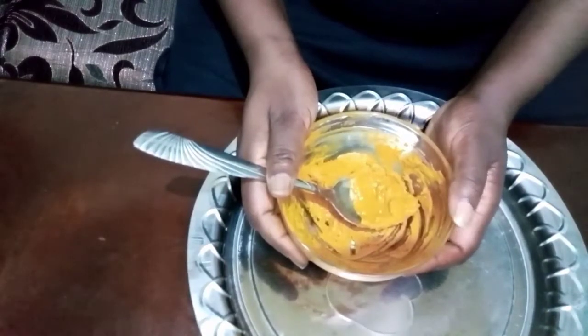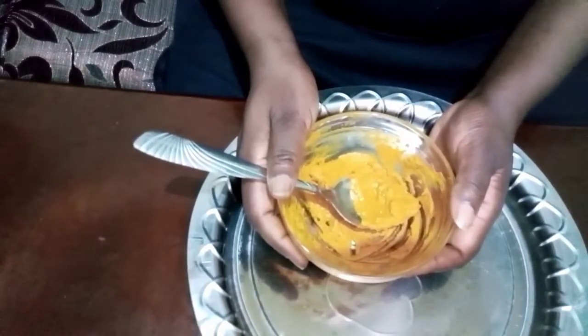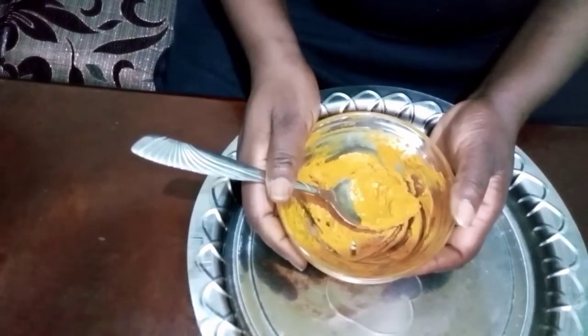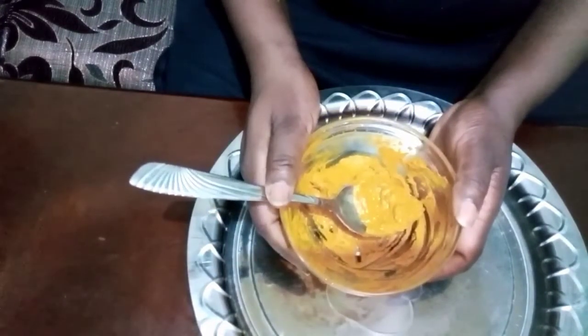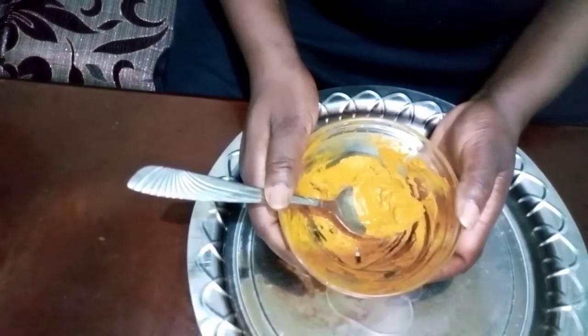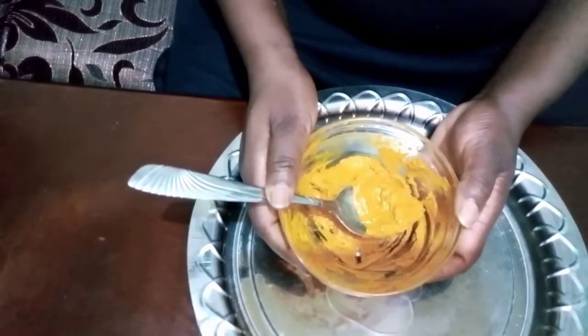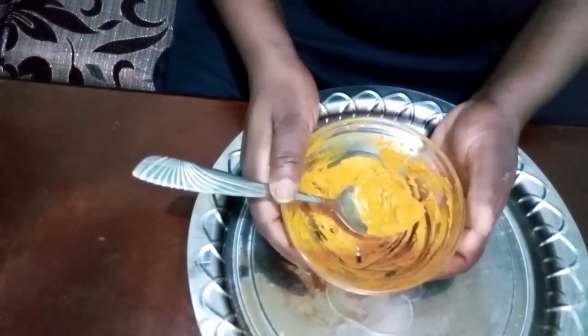Honey is a perfect daily cleanser. Honey's antioxidants, antiseptic, and antibacterial properties make it a go-to for fighting acne. It will open your pores and get rid of blackheads while keeping your skin hydrated. Honey also helps in treating acne — its anti-inflammatory benefits help remove excess oil from the surface, and if applied every day it will balance the bacteria on your skin. The healing properties in honey help skin repair damage faster.